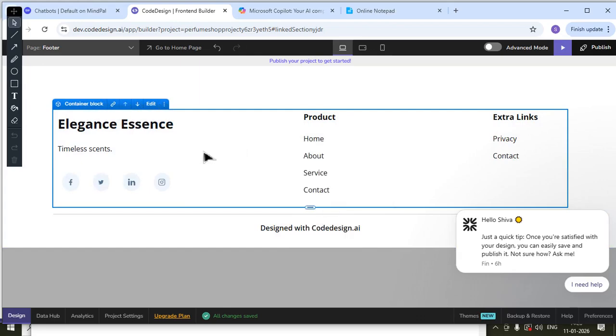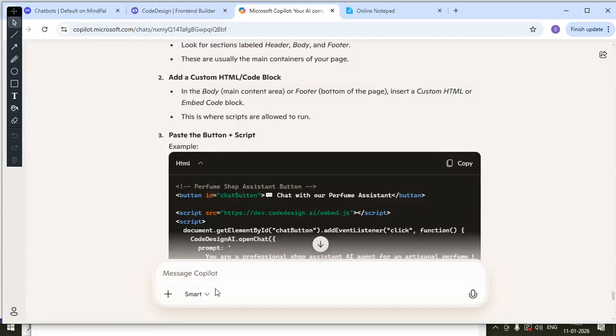I'm in the container block. I need to add the button directly there. So how do I do this?